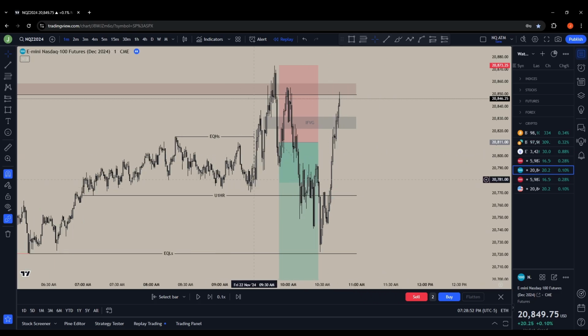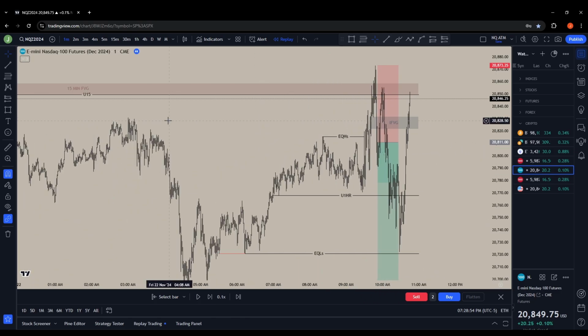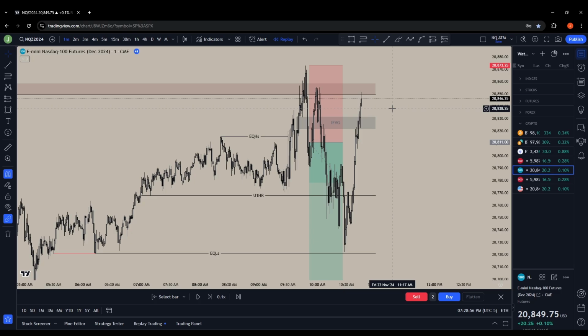So what does market open do? We manipulate higher, taking out two sets of equal highs and filling that imbalance. So everything is lining up with all of my conditions. I want to see buy side liquidity swept. I want to see us manipulate higher into a higher time frame PD array, this 15-minute bearish fair value gap. So we're getting all of that.